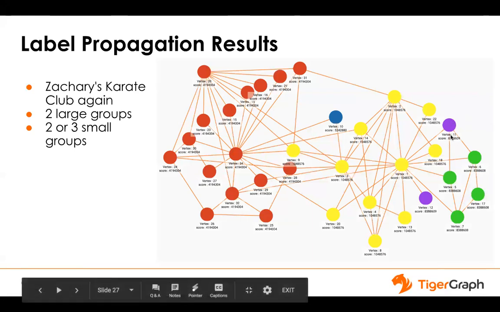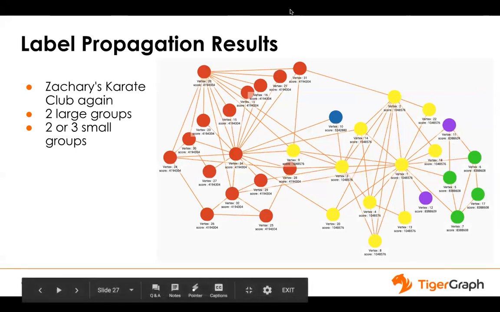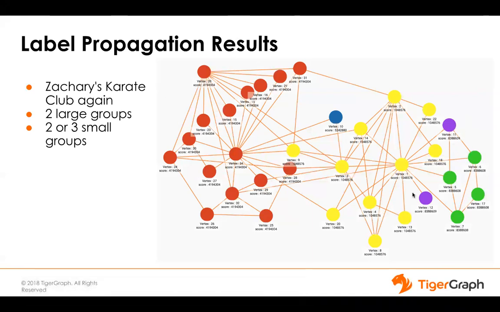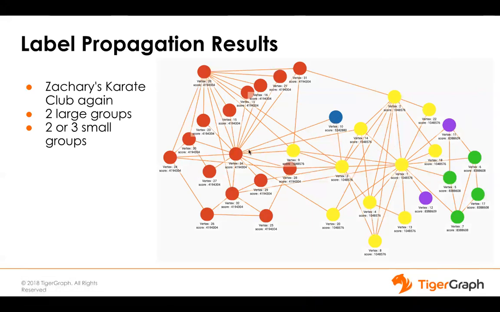Why are these people colored differently? It's because they have few connections to the greater group. They're not as tightly associated with the group. They're not associated with the group on the left either, but they're just not that tightly associated with the yellow people. And this person is blue because he has 1 connection to red and 1 connection to yellow, and it's a tie. There's no reason for putting him more strongly in one group or the other.